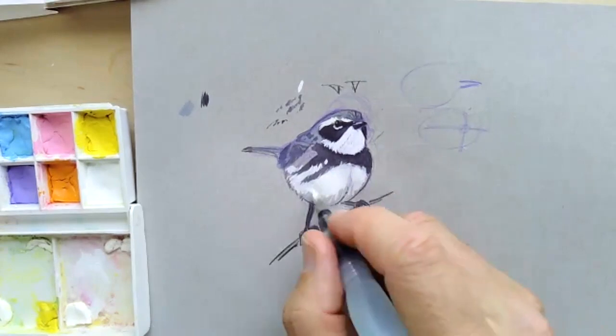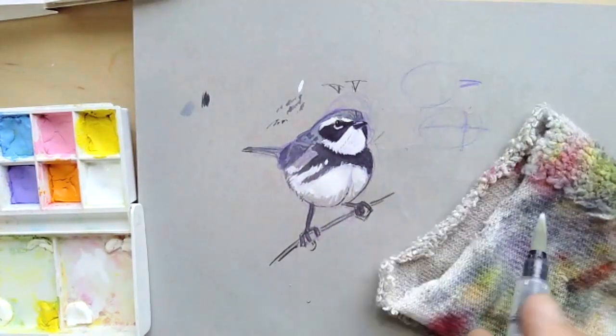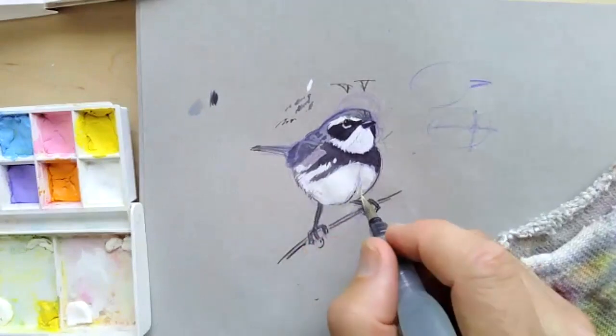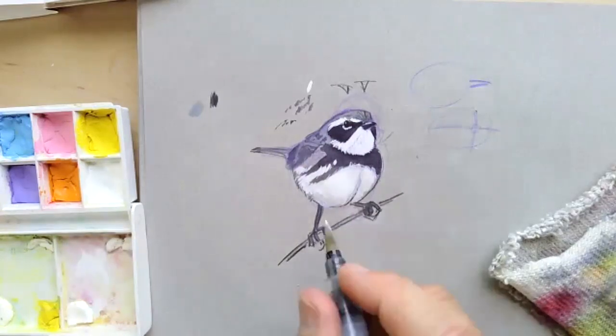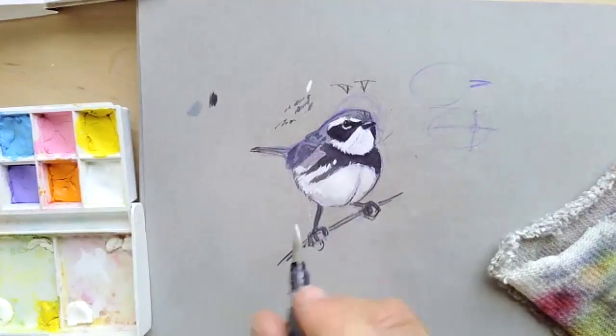And as we get down towards this area here, I'm going to wipe off a little bit of the paint on the tip of my brush. I want a little hint, watch this. I'm going to put down some white in here and it's going to feel like it's white on the bottom, but just wait for a second, wait for it. As it dries, there's the drying shift. You see that shadow coming back in on the belly? I put down a light value and now it's getting darker. So you see this shadow coming back in there.